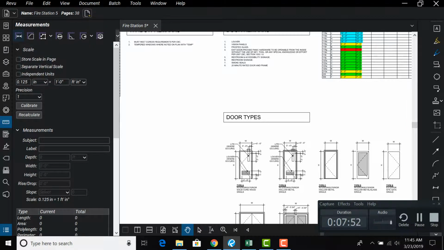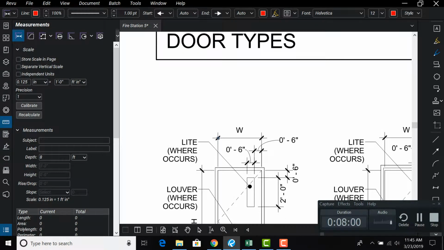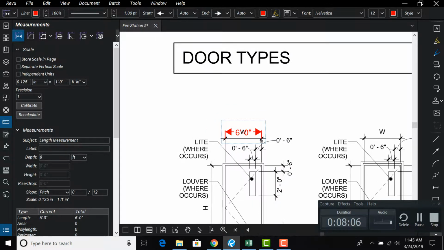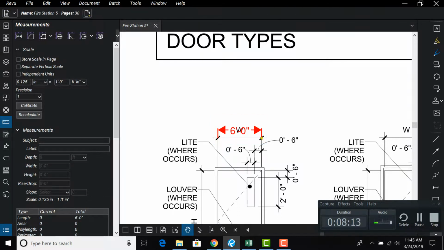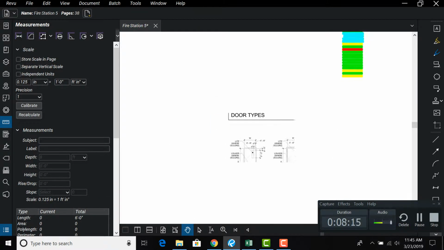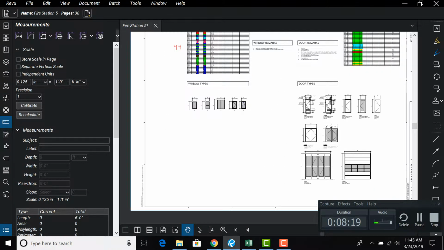So you could measure it right here using the measurement tool. See, that's 6 inches. It's a little off. I believe you have to calibrate it. Let me go ahead and calibrate it here.